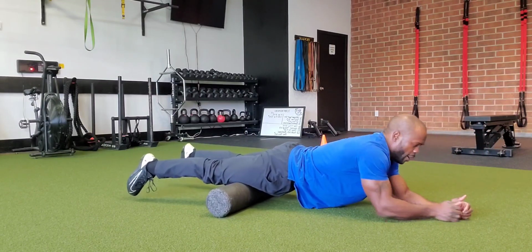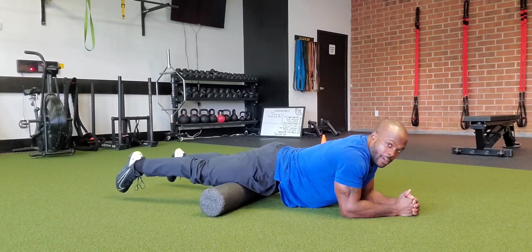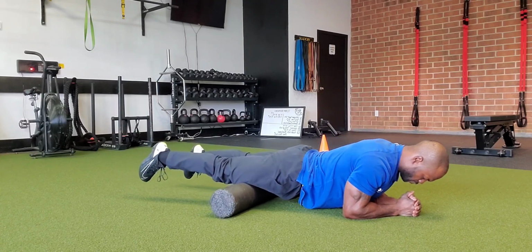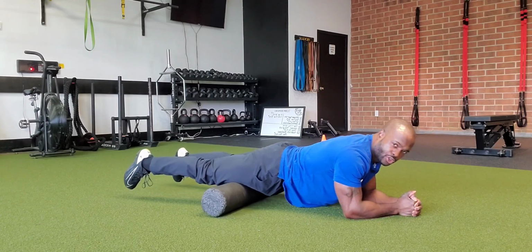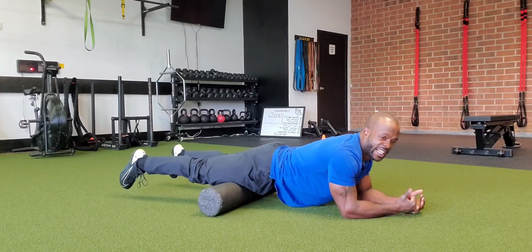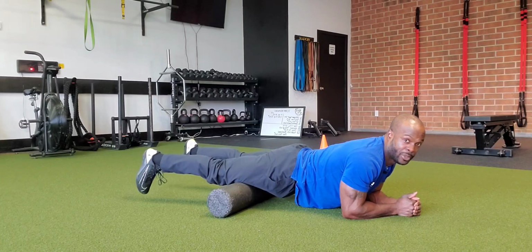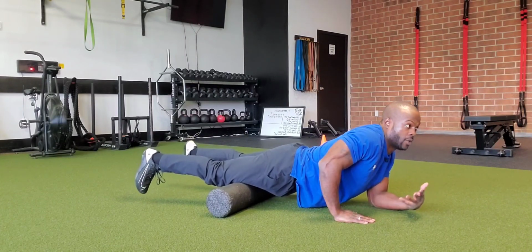Now I'm going to push backwards and start foam rolling mid quad and up. You're going to notice that sometimes you might be a little bit more sore on one side. What I usually say is, in the beginning when you're foam rolling, you might be really tender here. Just doing this is a lot for people, so moving to a single leg would be even more.